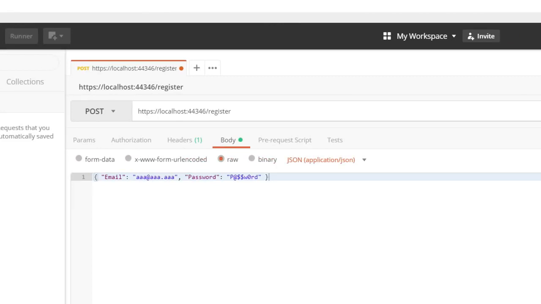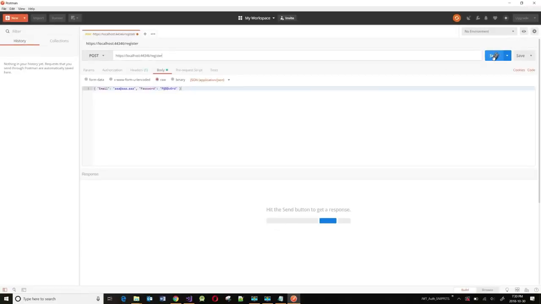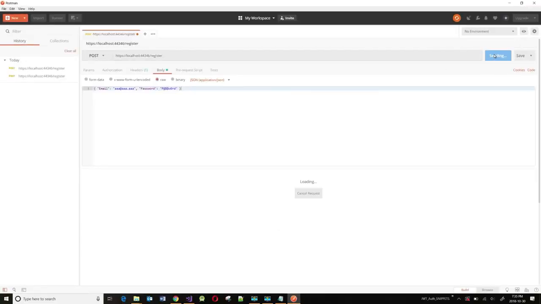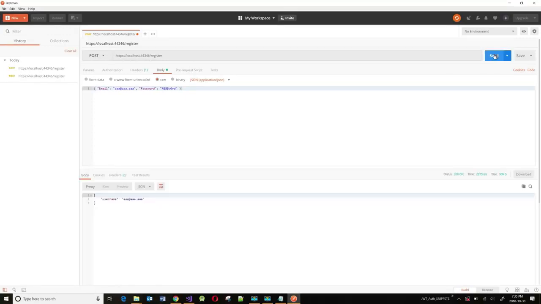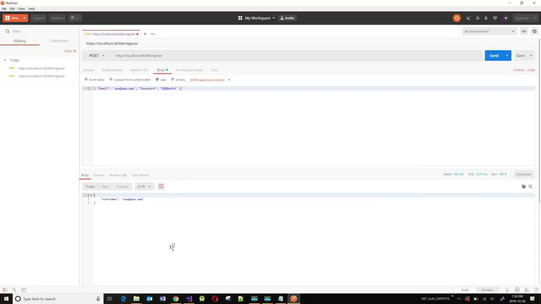And hopefully now I can send my request to the server and see what happens. Let me click on send. And we get a 200, which means this is successful. We have registered a user. Let's go into the database and have a look.